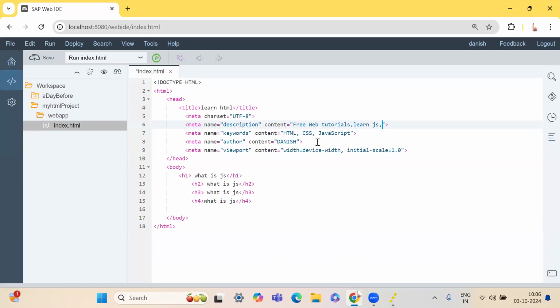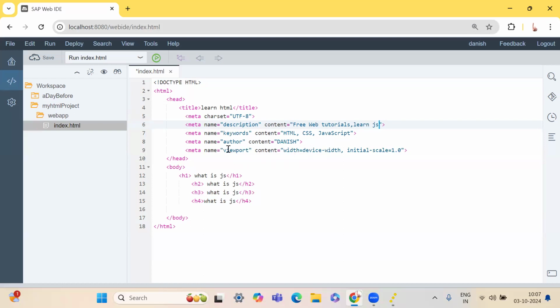In the same way, there are certain keywords that are required. That also helps in searching your web page. For example, when you go to Google and type learn JS, you might get so many websites. Maybe one of them could be yours, because the search engine has been optimized to come on the front page. So search engine optimization can be done to make your things come on the front page as well.